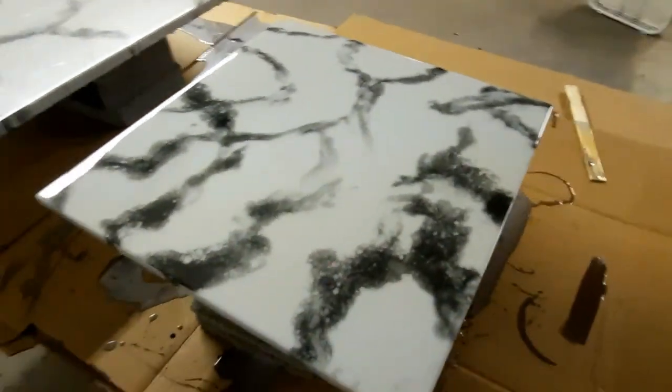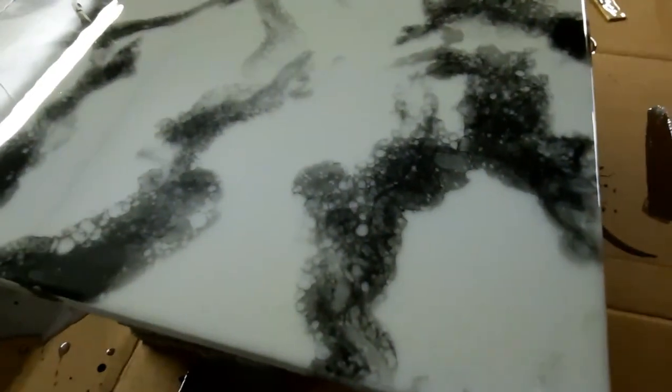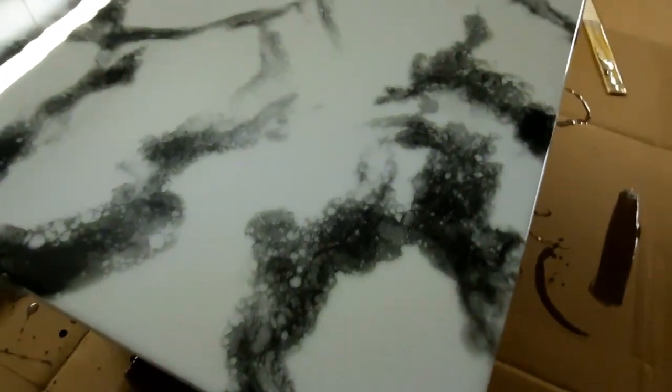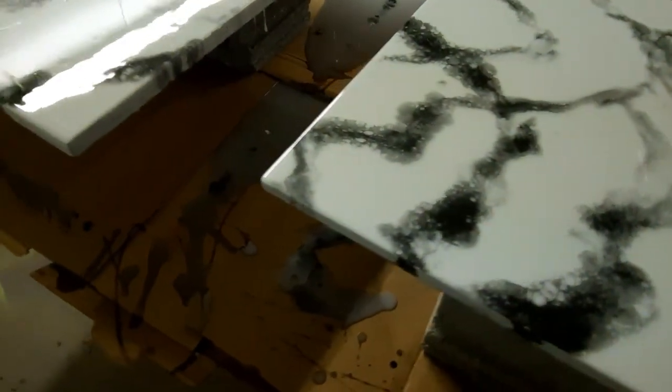All right, guys. Well, that's the finished product. And you can see how it looks. It's still drying. We'll come back and check on it here, but you can see, like I said, be as creative as you want.